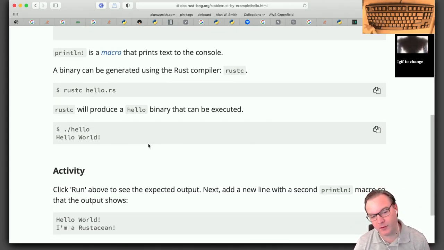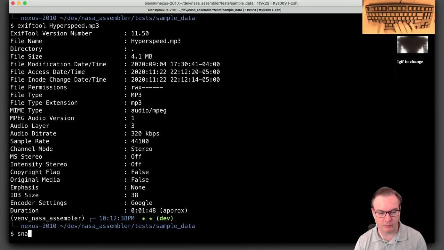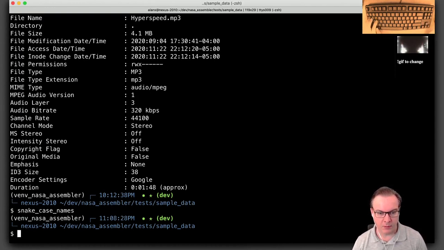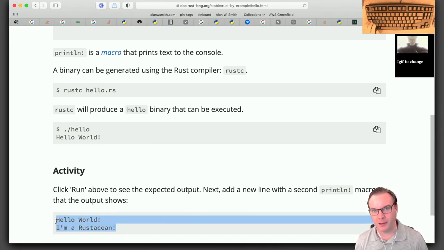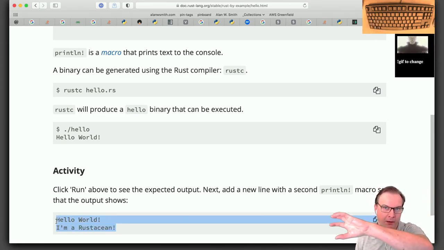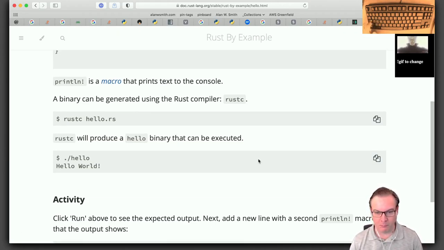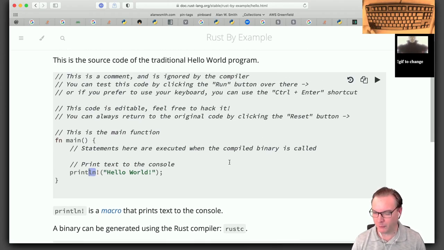See, that's really cool. So I spent the past few days working on Python scripts to use pipx to make installable Python tools. I've got one now that's like snake case names, which is just a Python tool. Or it's written in Python, but it's a command line tool, right? And it's not just a script; it actually gets packaged up in its own virtual environment and all this other jazz. But I'm super interested in the whole thing of writing something in a language, compiling it, making a thing. I've never really done that before other than Hello World in Java and whatever. So Rust is on the way. I don't know if it's going to be this week, but it's on the way.